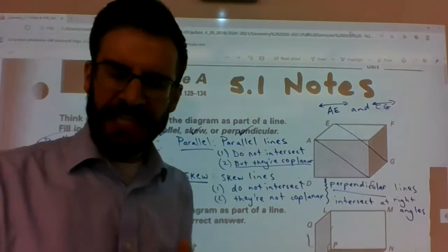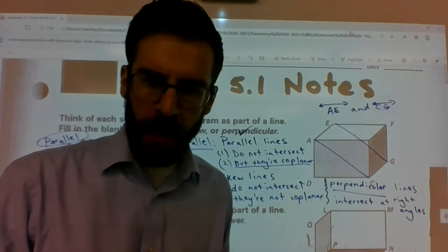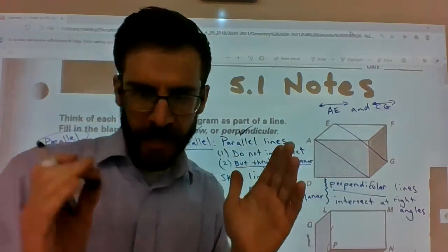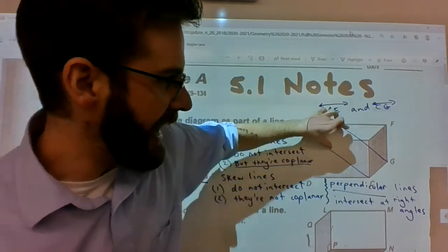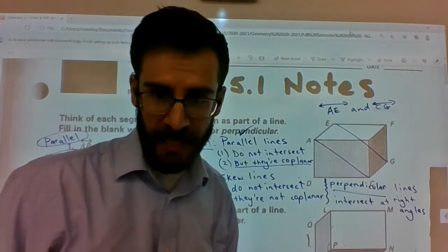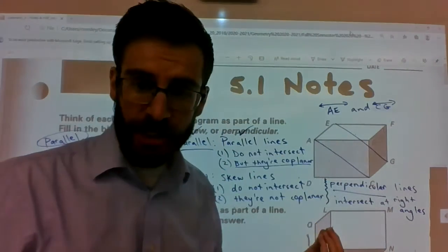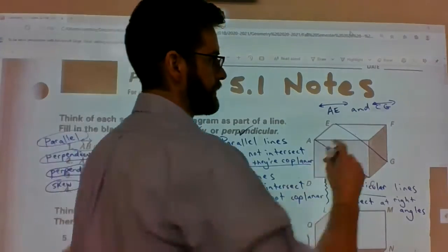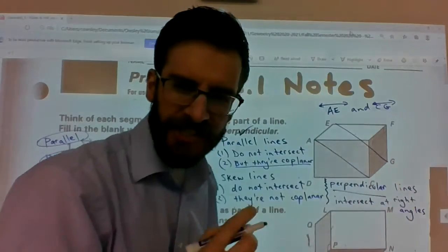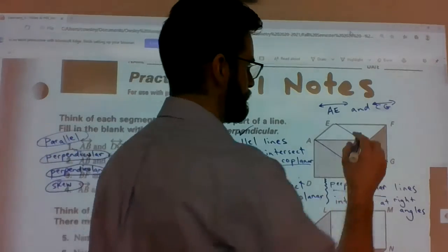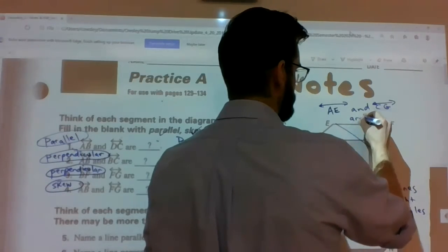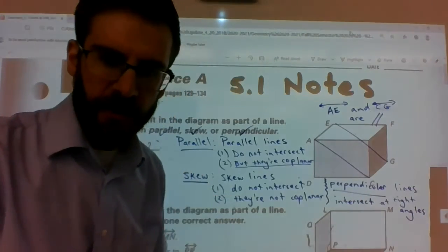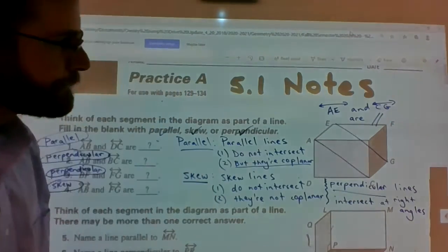I think your first tendency would be to say that they're skew lines because they don't look like they're on the same plane, but you have to visualize that opposite diagonals can connect to create planes. So AE and CG would technically be parallel line segments. By the way, here's the symbol we use for parallel. You just do a double slash. They look like little parallel lines.